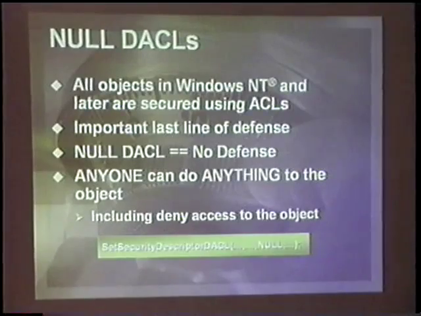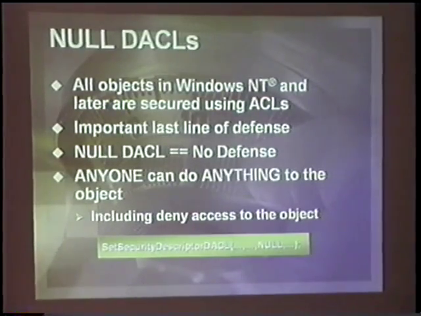There's also another type of DACL called a null DACL, which is just plain evil. They are now banned in Windows. Basically, as we probably already know, all named objects in Windows NT can be protected with an ACL. And if you have a null DACL, it means you have no defense. You do not have an ACL on the object. There is no defense for that object. There was one null DACL in Windows XP, and we let it slip through. We fixed it in XP SP1. But what it was, the little balloon that pops up in the bottom that says, hey, you're running low on disk space?